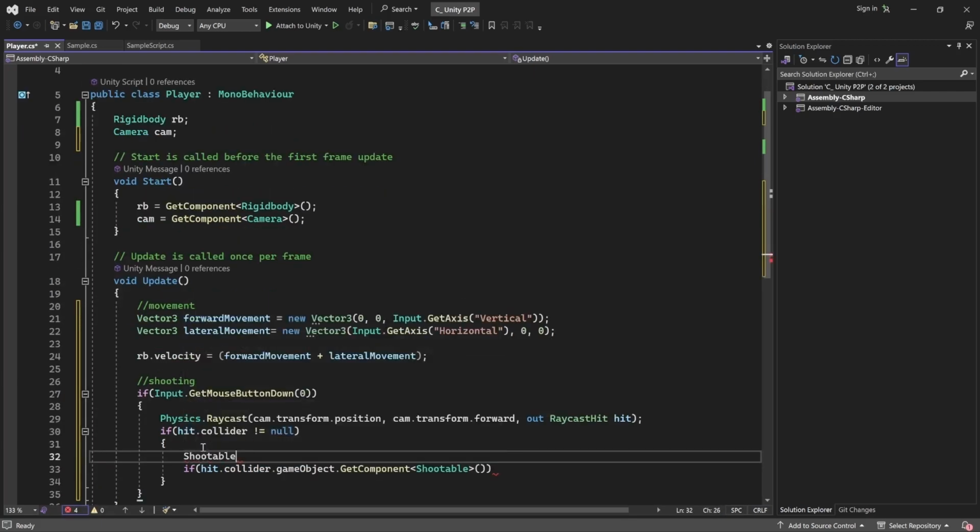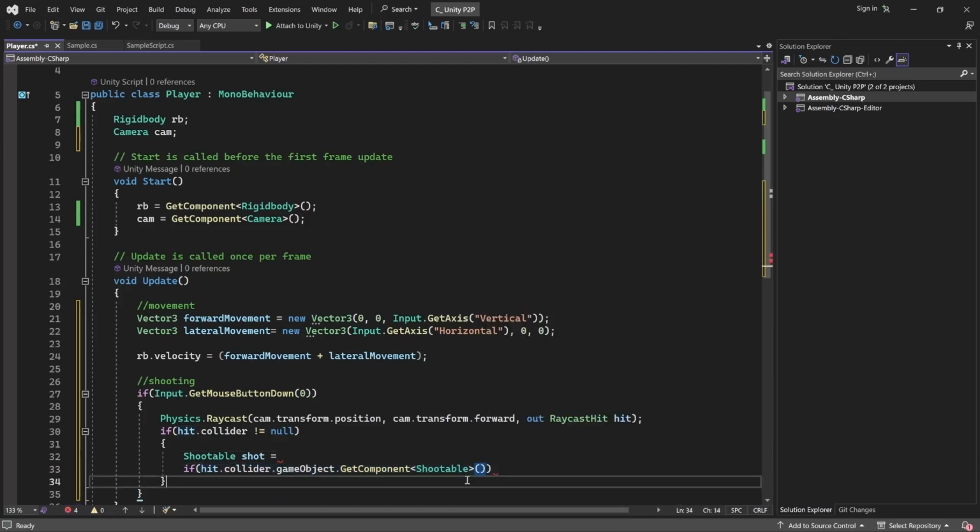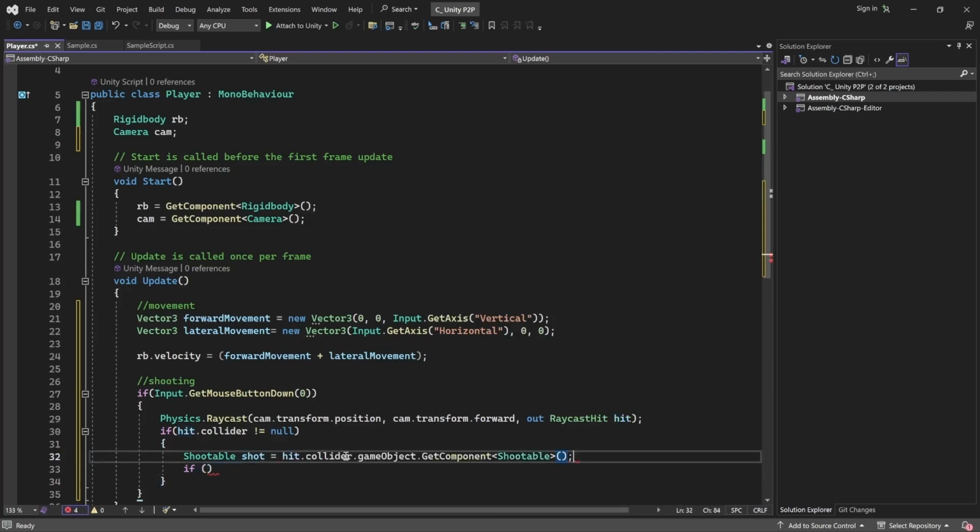Shootable shot equals that. So if you do it like that, you can just call shot here.